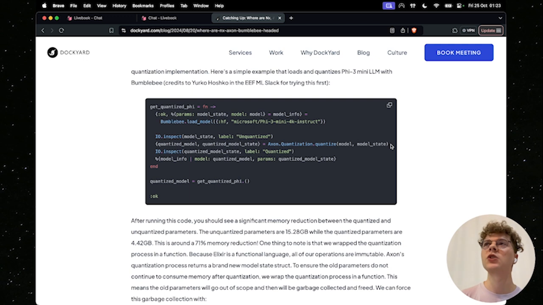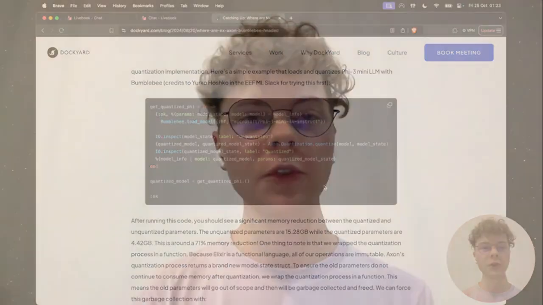It would probably be the responsibility of Bumblebee, but you would load the quantized files. It's not supported yet, but that's something we should address in the future. You can go through the whole article if you're interested in the details.